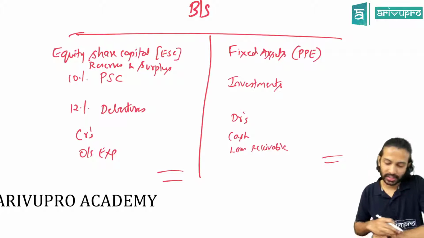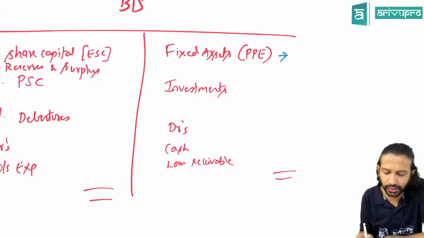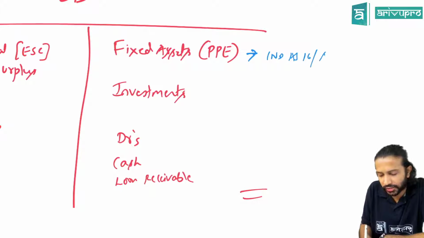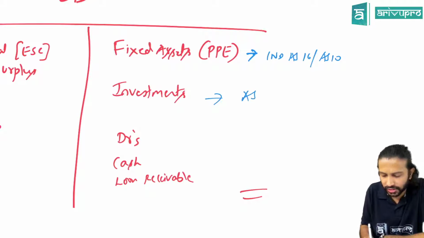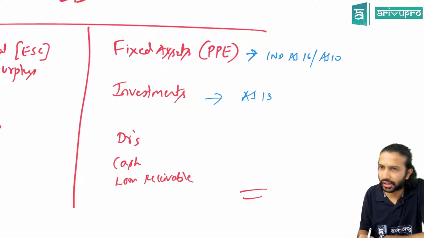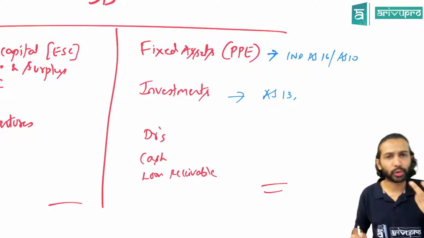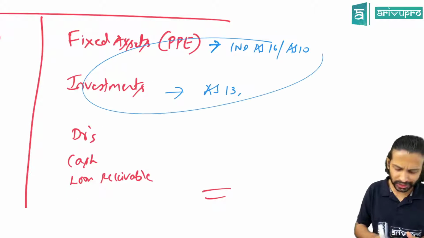Now come back to the asset side. Do we have any standard pertaining to fixed assets or PPE? Yes, we have Ind AS 16, or rather we had AS 10 which talked about it. For investments also we had AS 13 that talked about it, and we even have consolidation related standards. So to a certain extent investment is covered. This standard gives you how you should measure, how you should classify, what disclosure you need to give. So there is no ambiguity pertaining to these, to a certain extent.